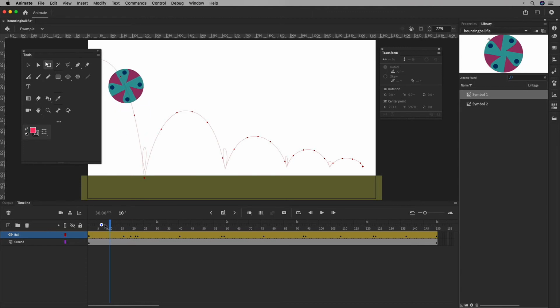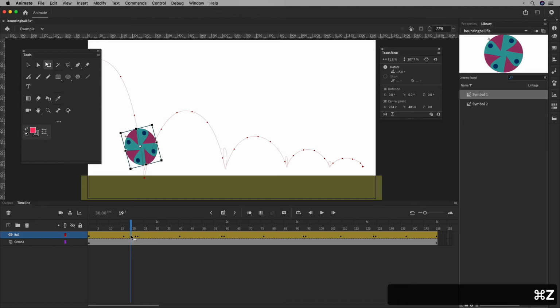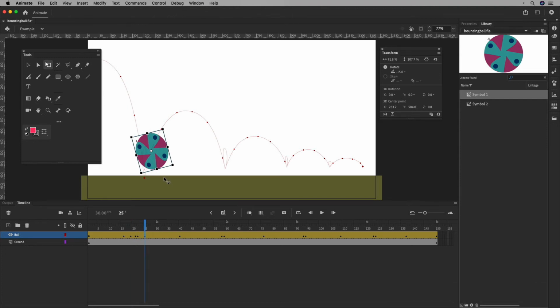So it's squashing there, right? So I have this stretch. It's 100% there, 100% there. It stretches back to 100%, and then in one frame it squashes. Then I'm going to go a couple more frames, and then I want to stretch it back out again, right? And what I could do is I could just take this one that's being stretched, and I can option drag it over. A couple more. Let me do that again. Option drag it over. Now what it did come with it was the rotation, so I need to then rotate it back, and then we're going to see this thing squash and stretch, and then a couple more frames it's got to return back to 100%.